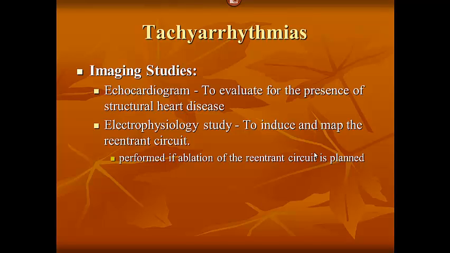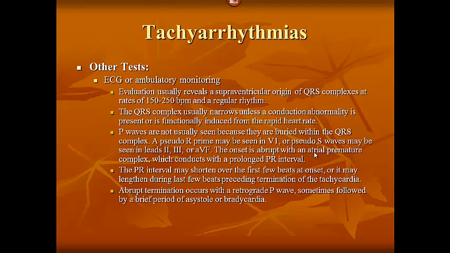There's also an electrophysiology study that the patient could have. It's basically to induce and map any type of re-entrant circuit. And if it's present, you could do ablation therapy or MAZE procedure. Other tests that could be done, you could put a Holter on the patient for 24 hours, 1 week, or 2 weeks to be able to determine the type of arrhythmia that the patient has.